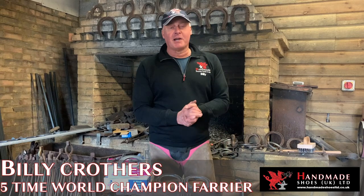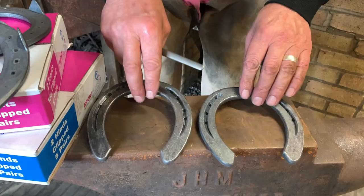I'm here to introduce you to the new SportHorse by Handmade Shoes. They are available in 8mm thickness and 10mm thickness. Front shoes have a generic pattern and are available toe-clipped or side-clipped.